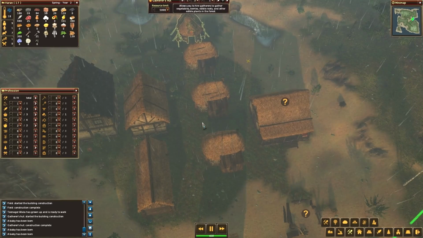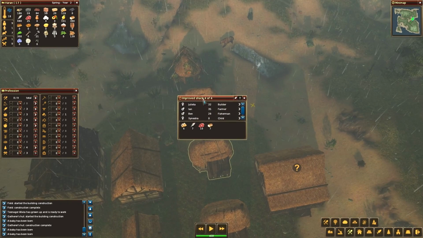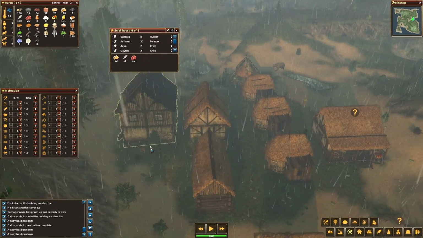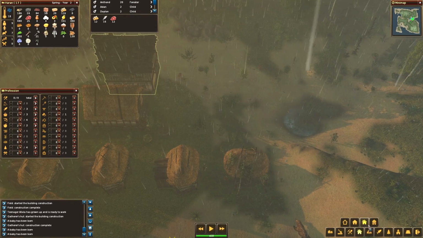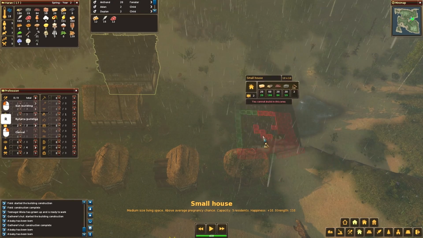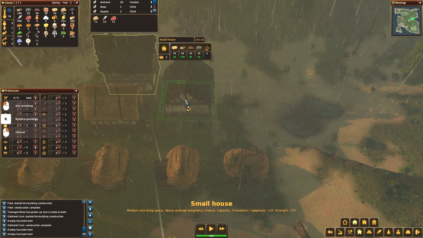We've got a bunch of babies. Oh, let's look here. 4 of 4, 3 of 4, and 6 of 6. Okay, so we are running out of space. We need to build a house. We can't afford that house. We can afford this house. Question is, can we... Oh, we can. We can build it without terraforming.